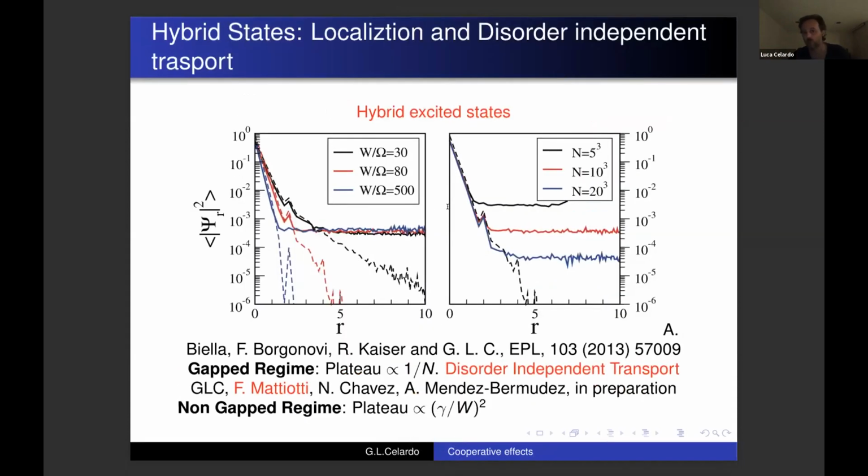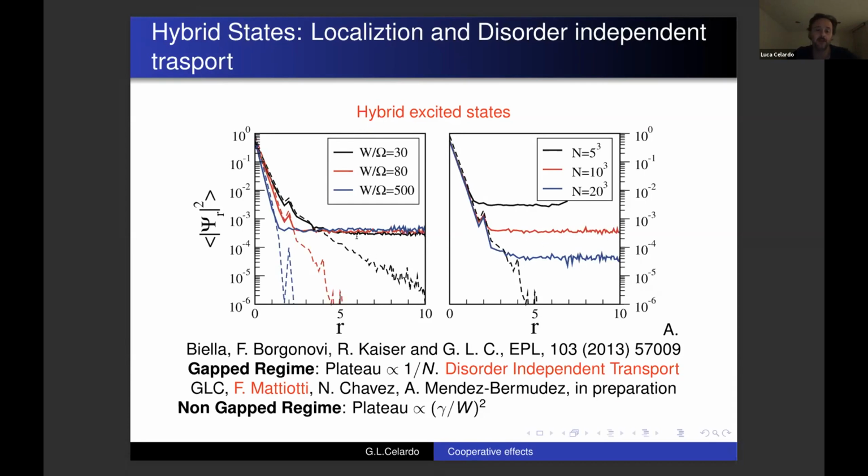This is somehow true. Indeed, the eigenfunction of these excited states has an exponentially localized peak, but there is also, let's say, a feature that reminds us that long range is always there. So there is this extended tail of this eigenfunction. So this is the probability distribution of the average eigenfunction in the excited states. These are hybrid because they are exponentially localized, but at the same time, they have an extended tail.